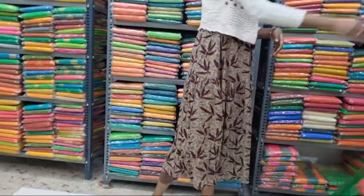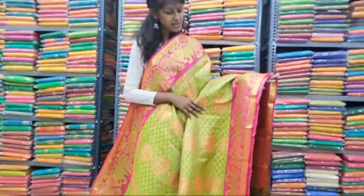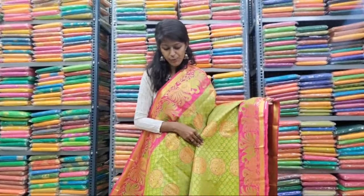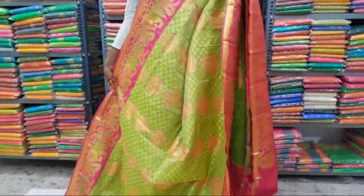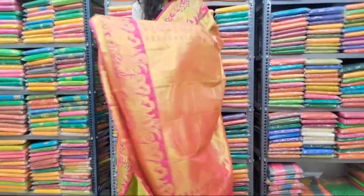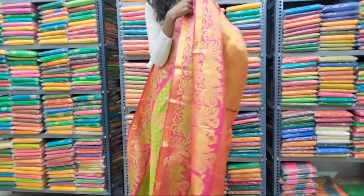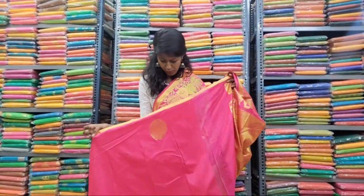Next one: green with pink color combination bridal silk saree. Both sides have the same size and same design patta border with peacock design with golden thread work. All over the body have small mango with flower buttas with chakram and peacock design running throughout. Upper side also same border. It has a contrast pink color grand pallu with gold saree work with mango buttas. It has a contrast pink color embossed pattern blouse with both side borders. Price range 5000 only. Send a screenshot on the given WhatsApp number to place the order.